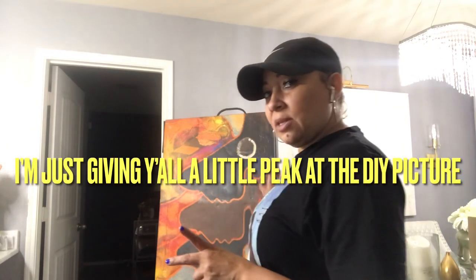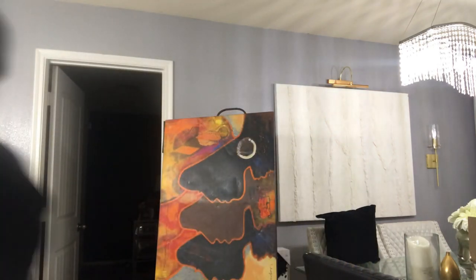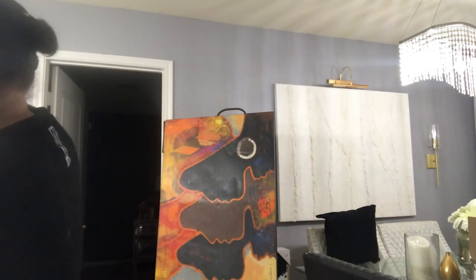So today I'm gonna get started on the picture that I was telling you I was gonna DIY. I'm gonna just get started today on doing the first coat of paint. I will just be using what I have here. This is what I have left, so I'm gonna try to use this to get started.